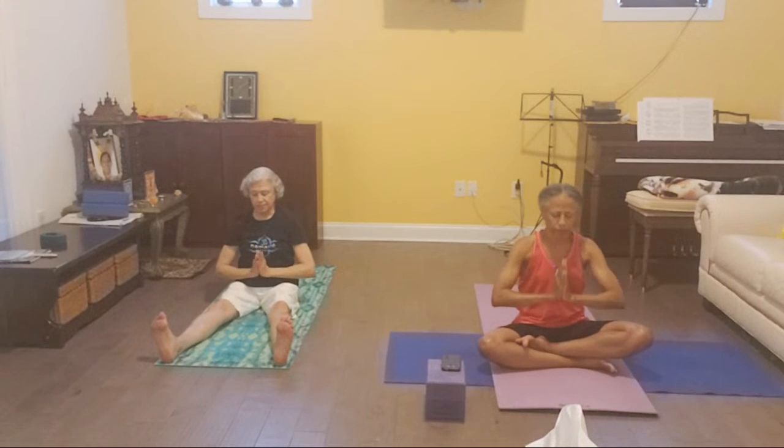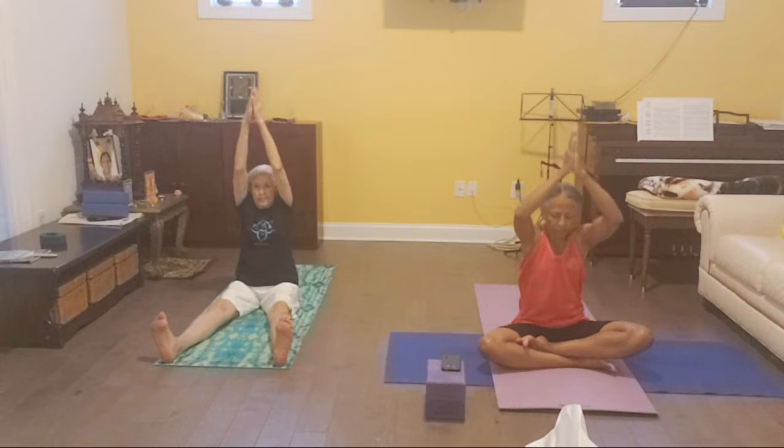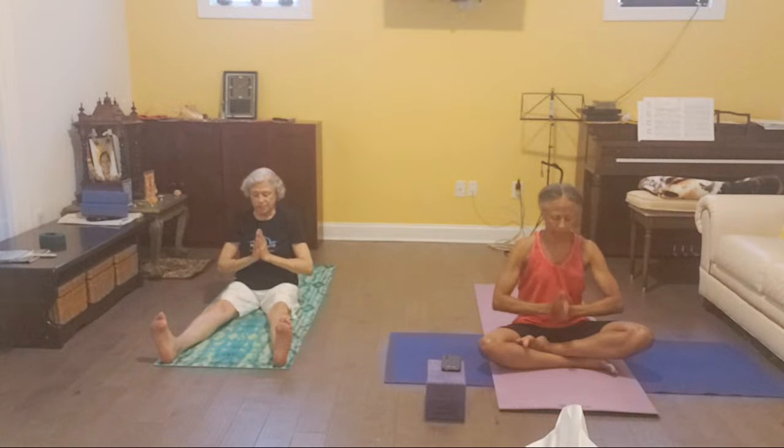When you're ready to inhale, again, lifting your hands up on the inhale. And when you're ready to exhale, coming back down, fingers pointing down. Breathing through your nose. One more time. And then pause with your hands in prayer posture in front of your chest.